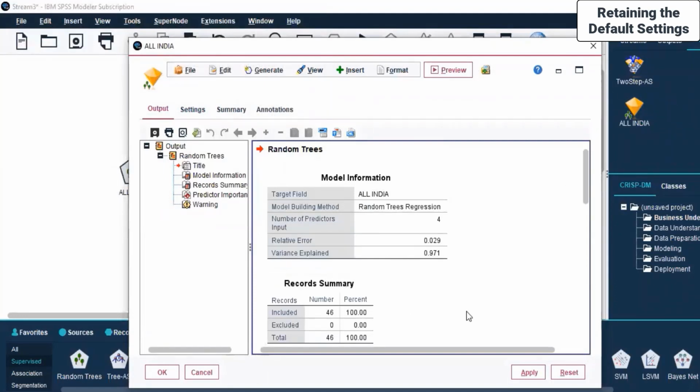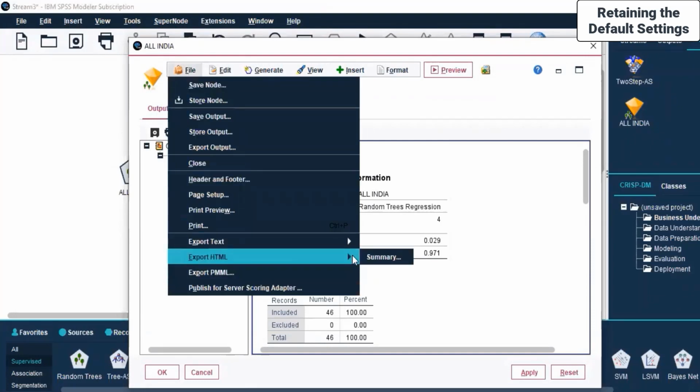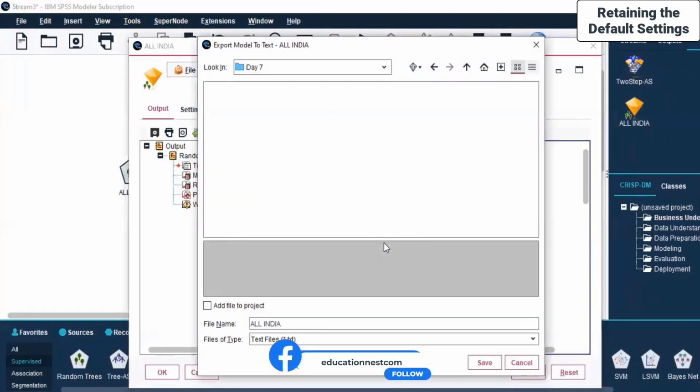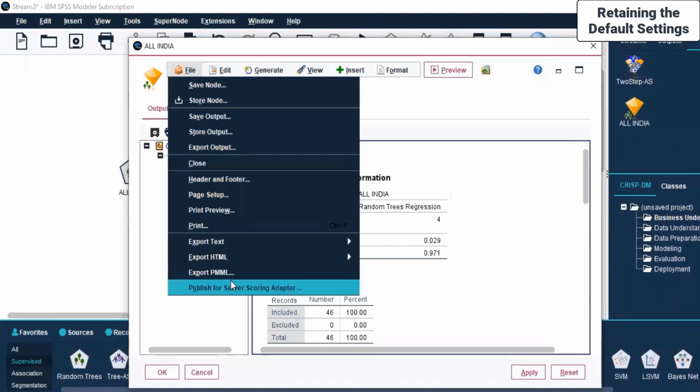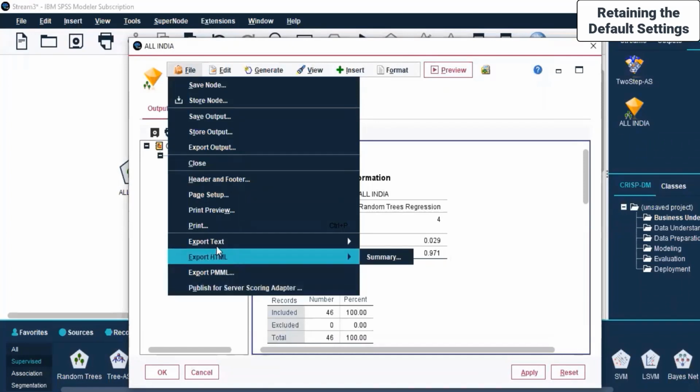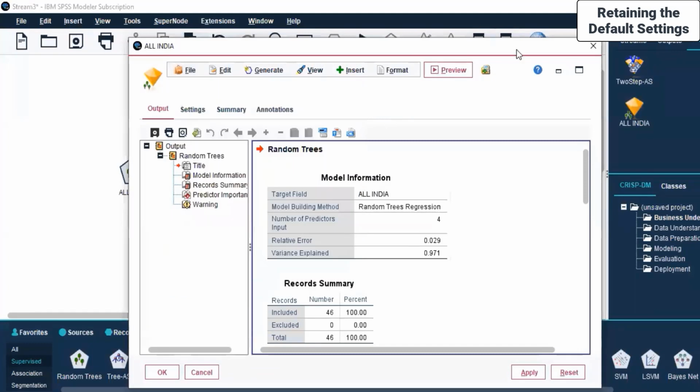What next? Well, I'll save and export. I'm exporting this text as a summary, so the all India text files again. This is something we also wanted to take a look at, although it's not part of today's course contents. Generally, we export whatever is available to us because it can help in minimizing the overall file size. When you save it as a text file, it will hardly be 5, 10, 15, 20, 25 KB. So let's save this. You can also save it as an HTML, which I don't want to. So this is how your output was generated.